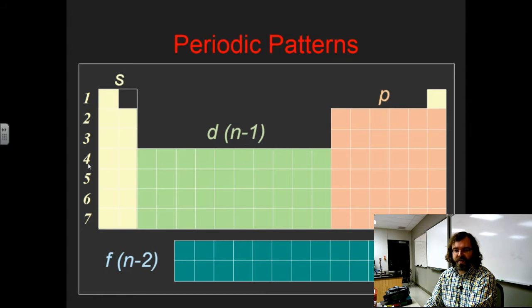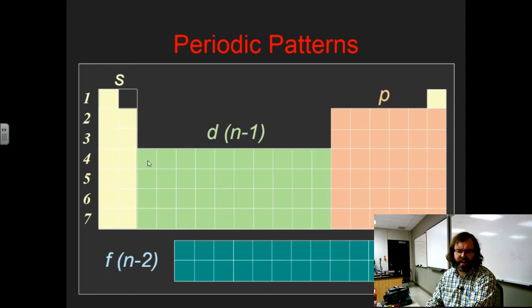When we get to the d block, for example scandium, it's in the 4th energy level, but remember that it fills up the 4s2 first, according to the lower energy, according to the Aufbau principle. But after the 4s2 comes the 3d block. And so we have to remember that we subtract 1 from the energy level, from the period, when we go to the d block using the periodic table method.